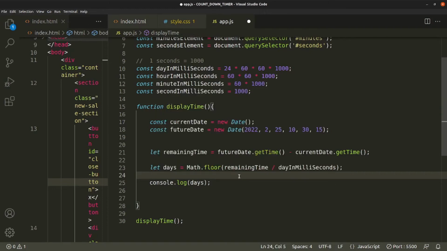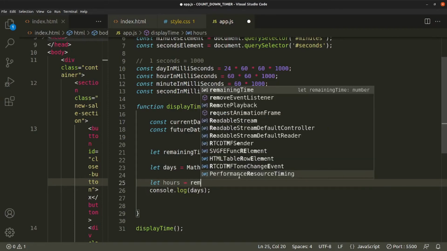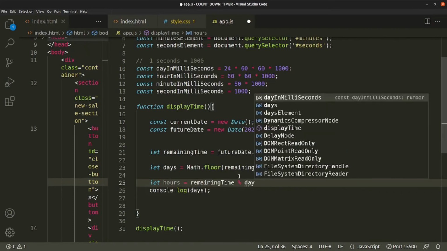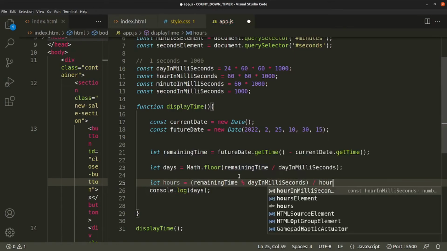For hours, I'll create another variable. Hours equals, first, what we need, remaining time. Now this time we use the percentage symbol for getting the remainder when we divide it with days in milliseconds. Whatever comes, that fractional part, we will divide it with hours in milliseconds.